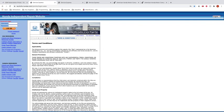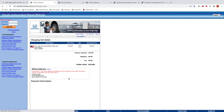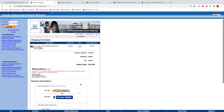Continue to check out. Agree to the terms of services. I agree. Okay, payment information. I can input the information and boom. I would now have access to now get the key.